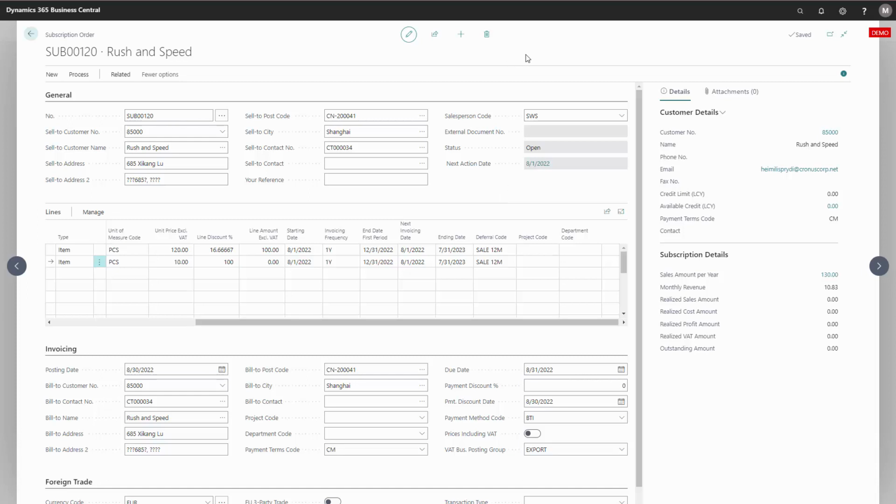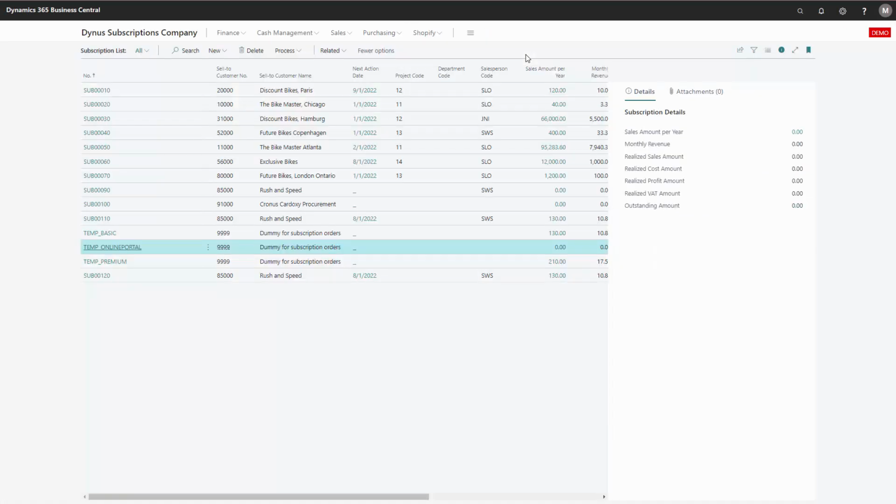If you want to check that you don't have any subscription orders with the dummy customer, you could make a filter out here based on sell to customer number, for example. If you have just one dummy, you could just set a filter on that specific field and make sure that it's only template subscriptions that are assigned to that customer. Or you can look into the different types of blocking customer number and the other different measures you can do in terms of that.